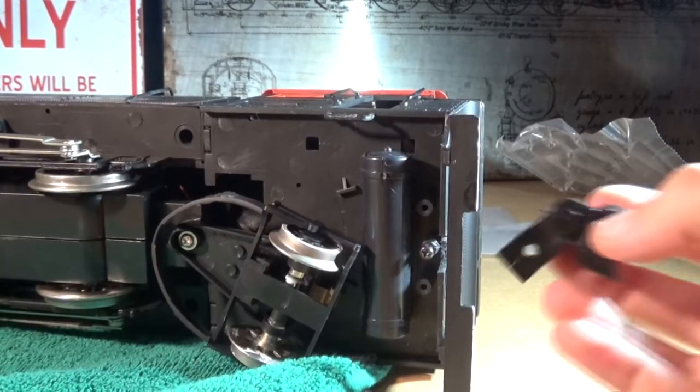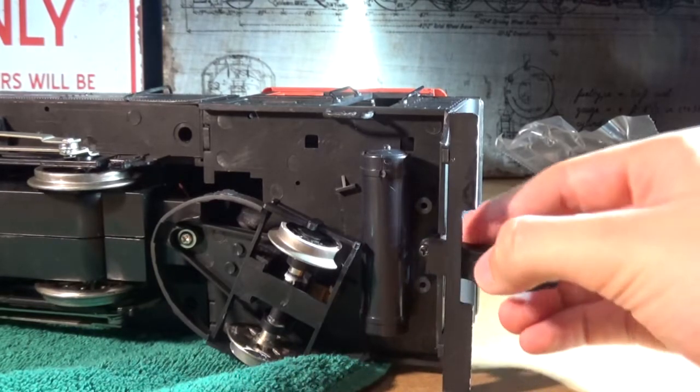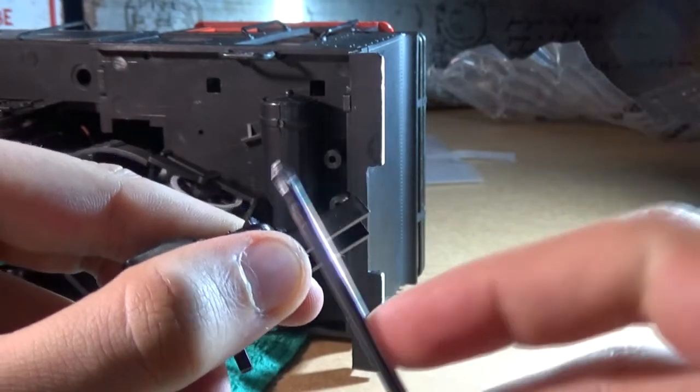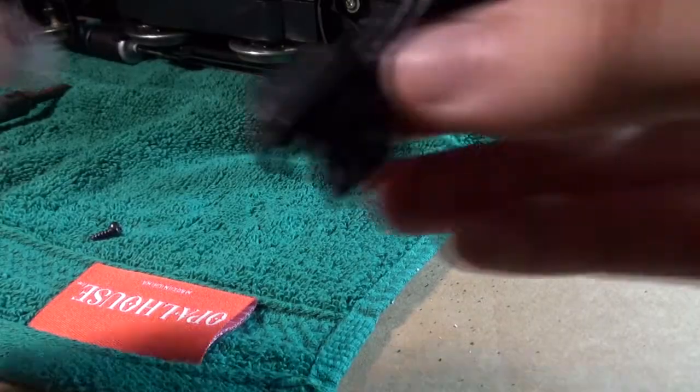With the front of the locomotive being a bit of a failure, let's turn our attention to the back. Now, there's already been a hole cut, so I'm just going to use that, and a standard Bachmann coupling is just a little bit too long in the rear, so what we're going to do is cut off a bit of the end. Here is my completed cut coupling.